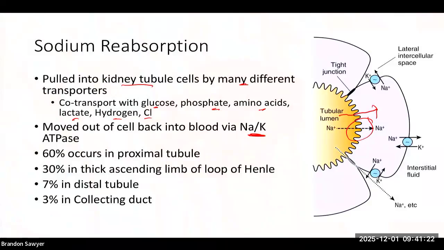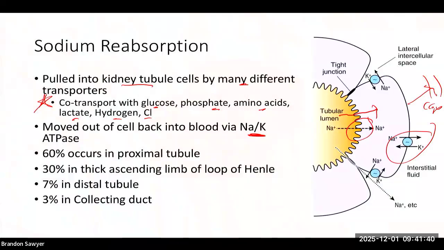So we get it into the cell by a whole host of mechanisms, but then we get it out of the cell over that interstitial space where then we're going to have a capillary over here, where that sodium is going to make its way to. We get that always through the sodium potassium pump.